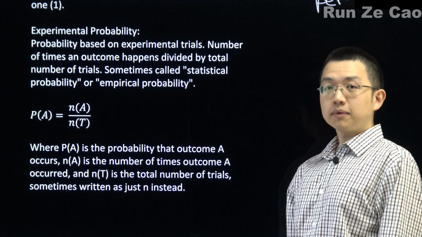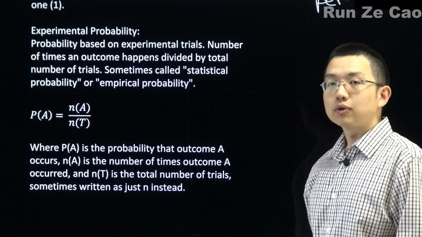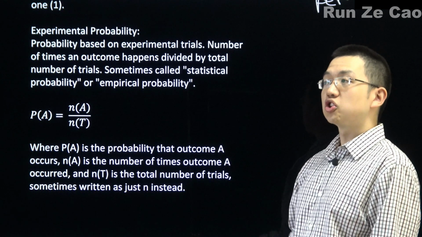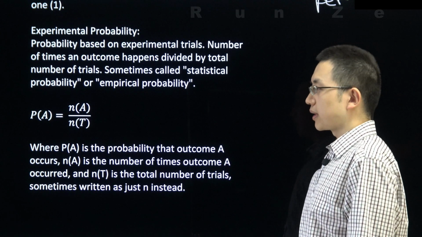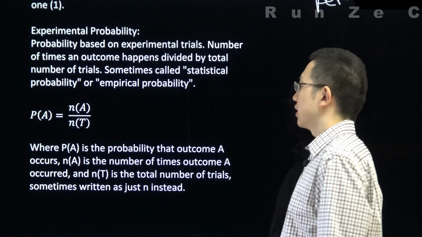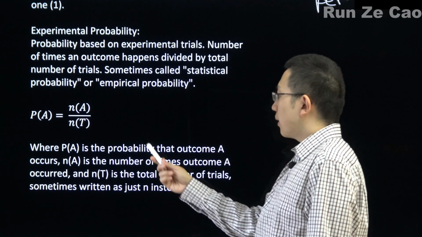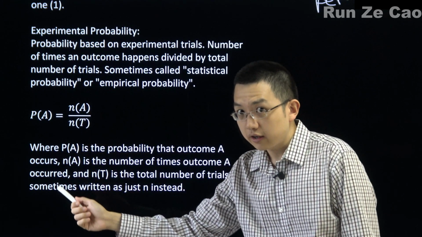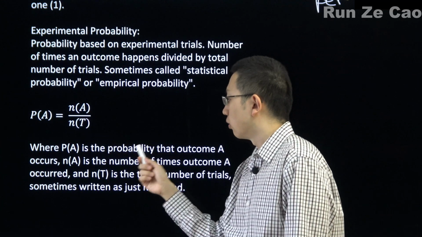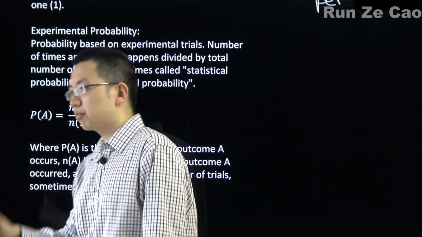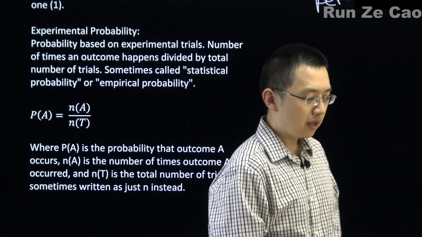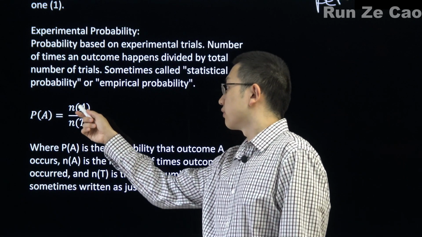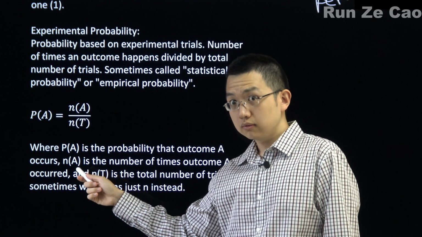Empirical, well, empiricism is a principle that you must experiment to be sure of anything, or be reasonably sure that it's not wrong, because in science you can't really be sure of anything. So the empirical probability, well, that's the number of times that your desired outcome happened divided by the total number of trials. And this is a probability of that outcome. It could be outcome A, or it could be outcome B, in which case it's the number of times B happened divided by the total.